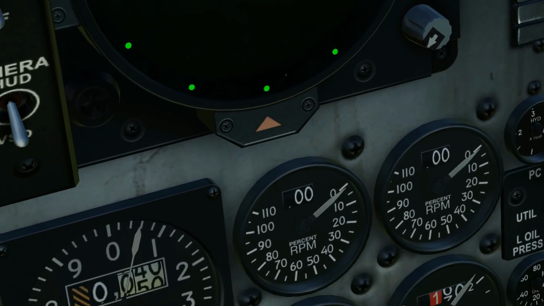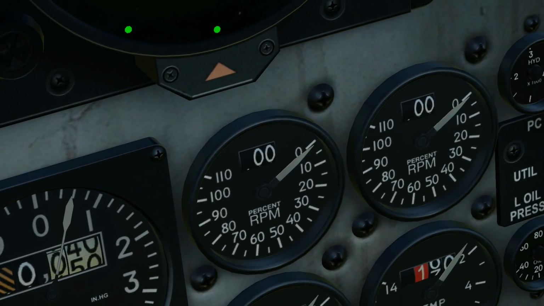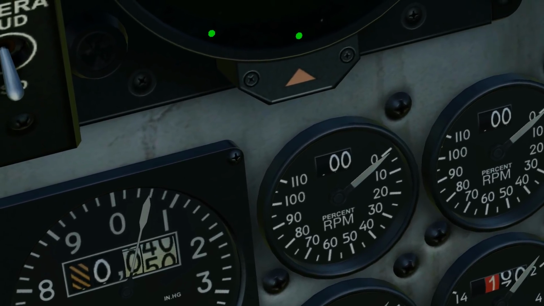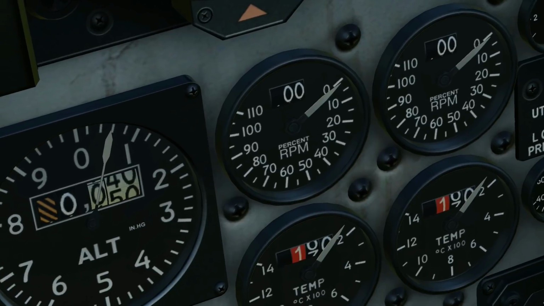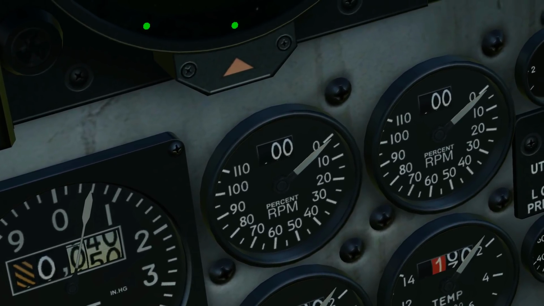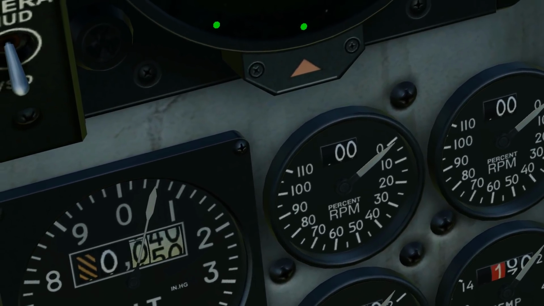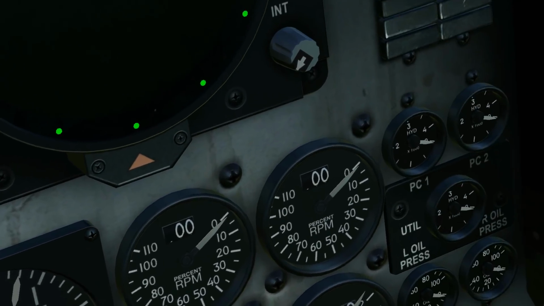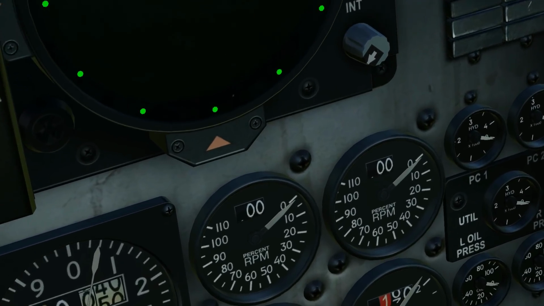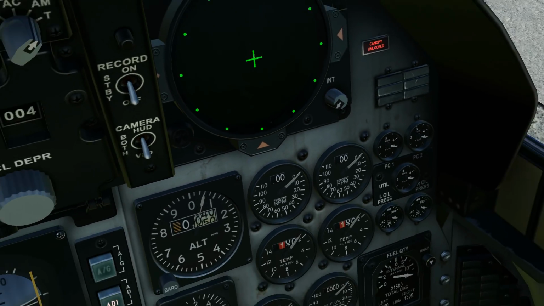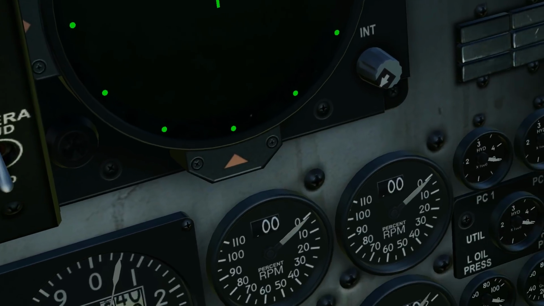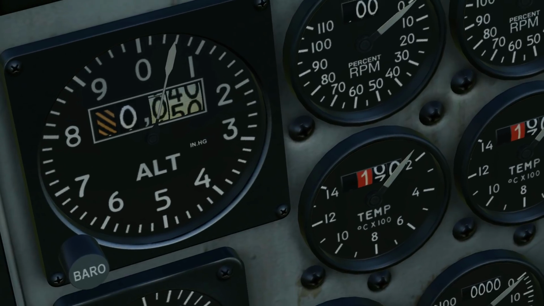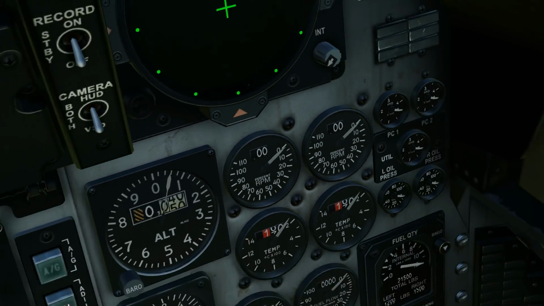That's pretty sick. I didn't know that. Anyway, RPM gauges of each engine. Left engine, right engine, just tells you how fast, obviously, the turbine is spinning. Oh, sorry, no, I got that wrong. It's percent RPM, so it's not the actual RPM like in a car engine. So 100% is just as fast as it can spin. It doesn't mean 100 RPMs. So that's something we have to look out for, to make sure our engines are spinning, or windmilling, whatever. We've got to know. And we can also use it to set power levels. If we say we want to set 80% power, we get 80% RPM. That's what we mean.